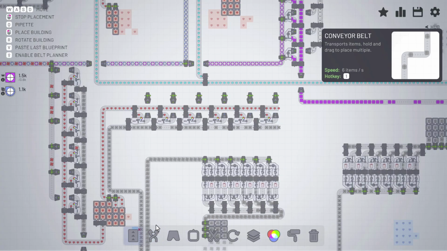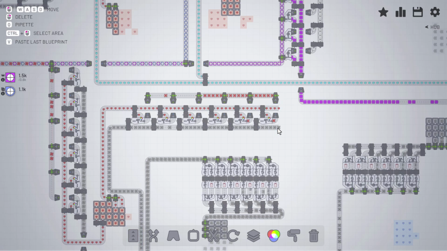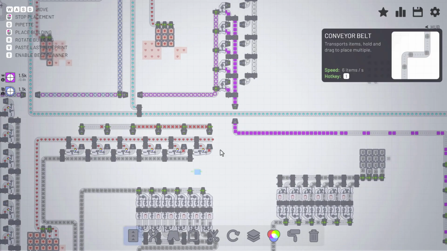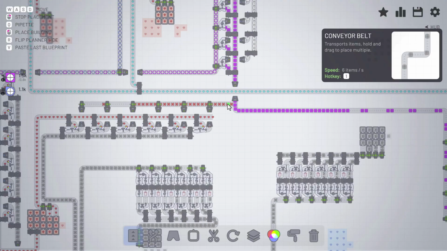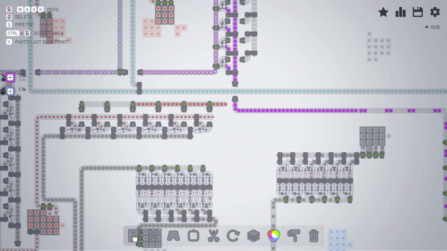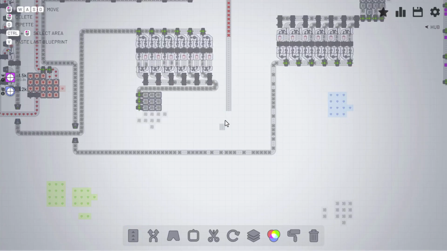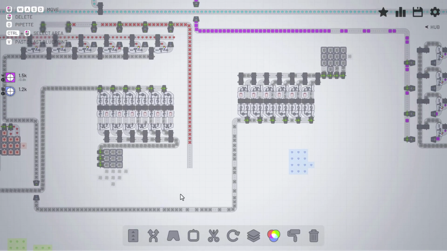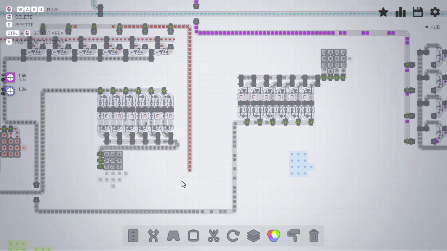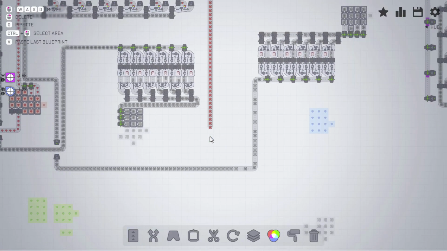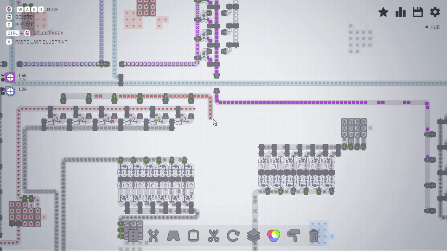So we'll do that. We'll have them flow. Get rid of that. And then this is going to come on down. I suppose we could actually have them merge right around there.